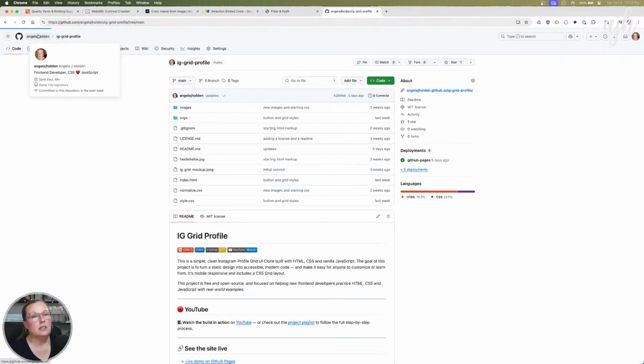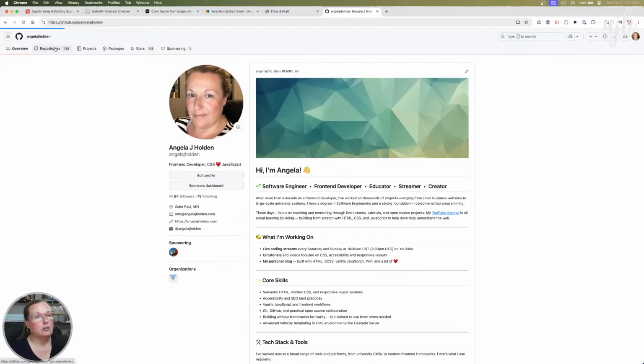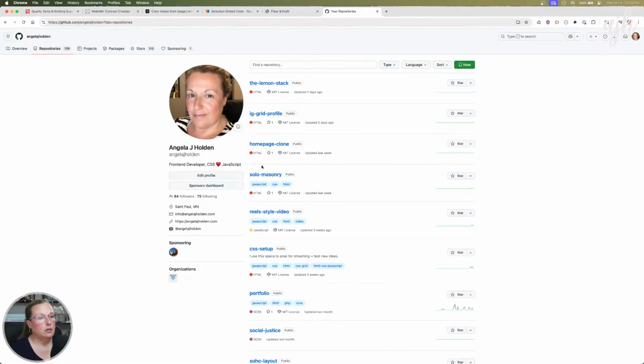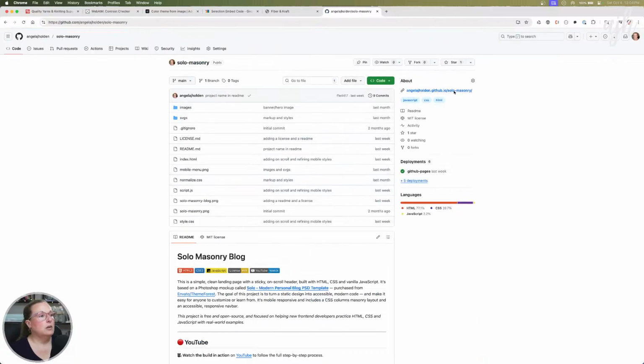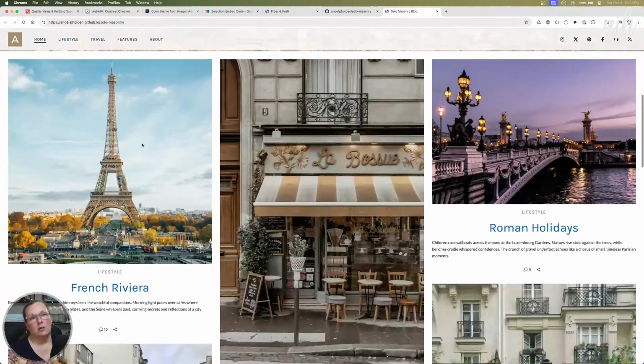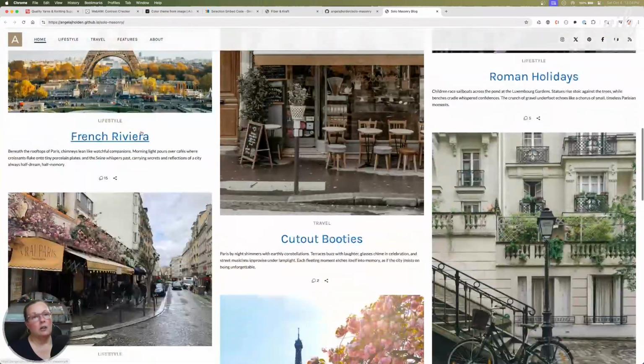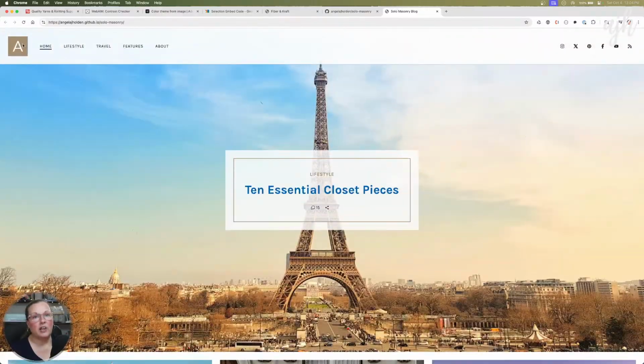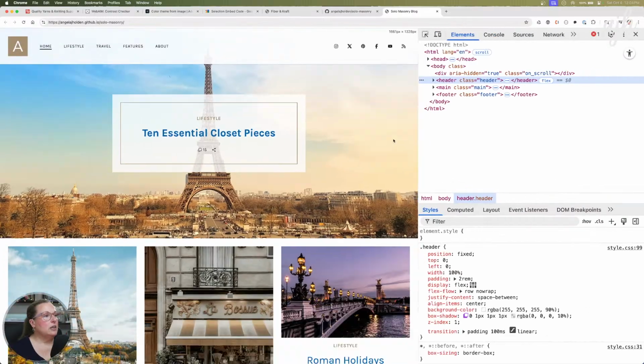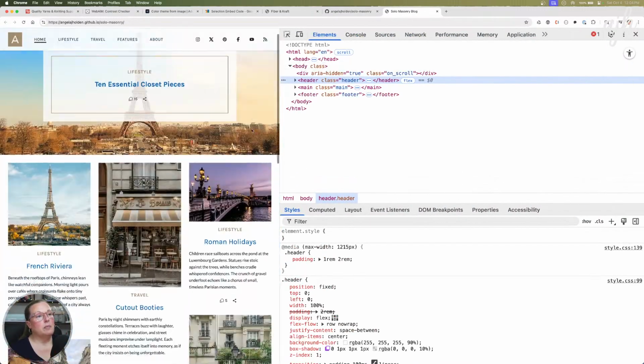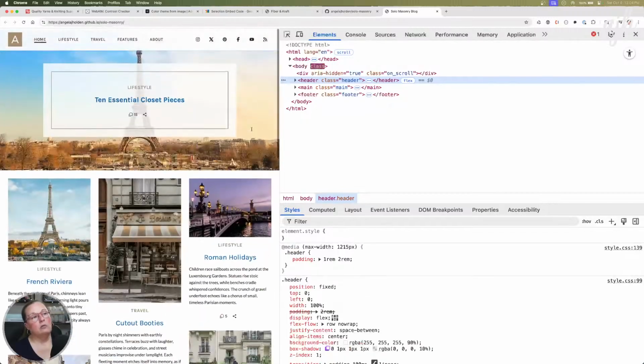So I recently did a project called Solo Masonry, right here, where I did an on-scroll event where I changed the size of the SVG and I changed the size of the padding. And you can see here, there's going to be a body class on scroll.